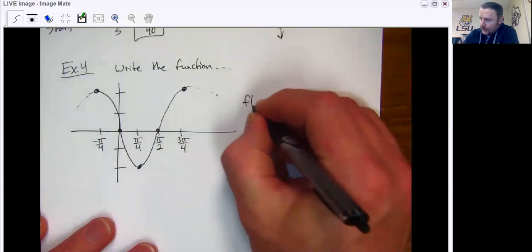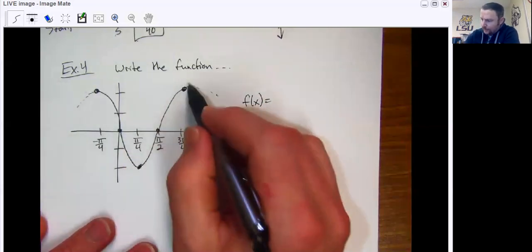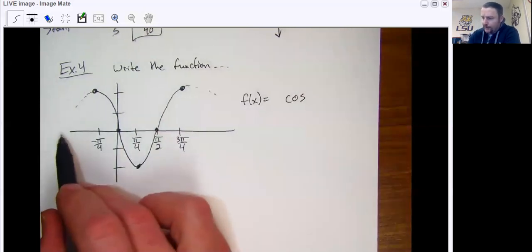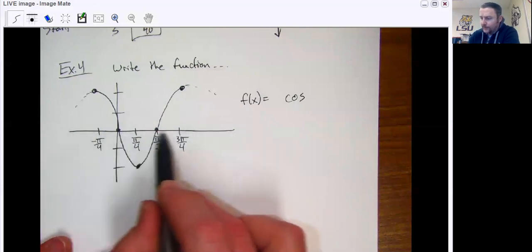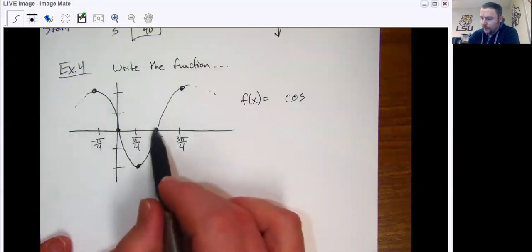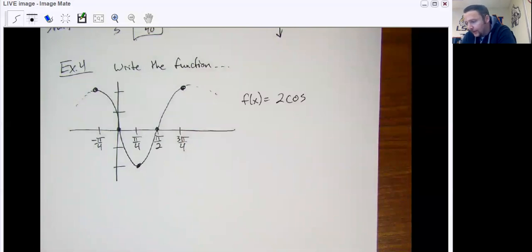You think, all right, Mr. Baker, I know that this is cosine, right? Because I start up and I finish up. So this is cosine. You always divide a graph in half to figure out its midline, to figure out the amplitude, right? So it looks like there were no vertical shifts on this, but that makes my amplitude a positive 2 because I started up. So I got 2 cosine.